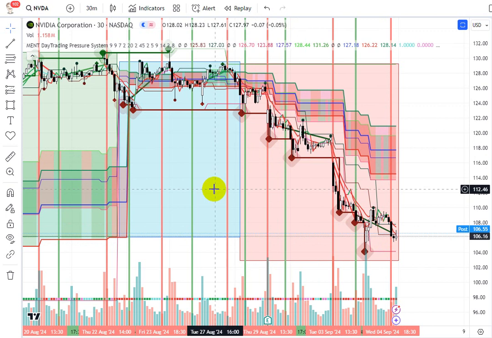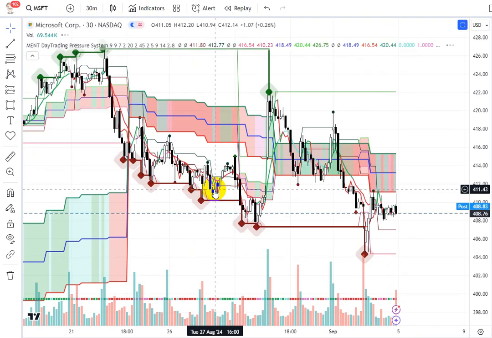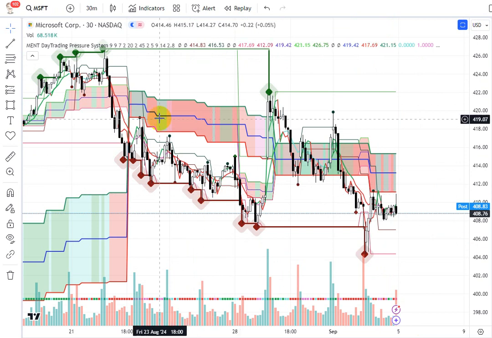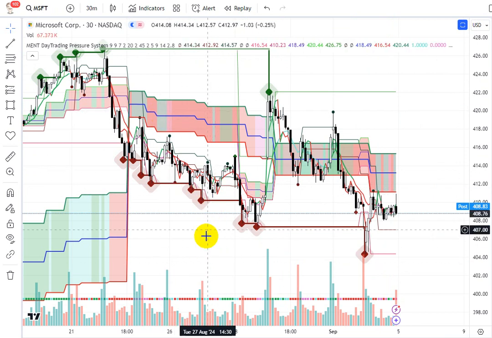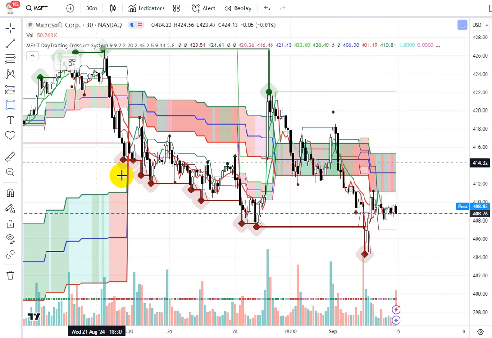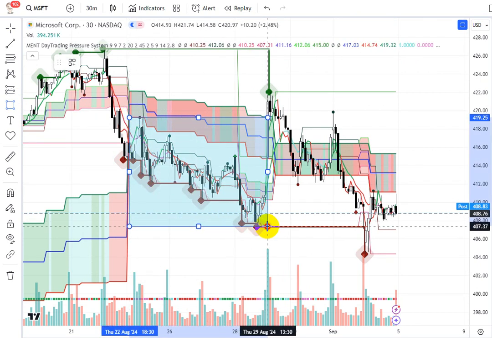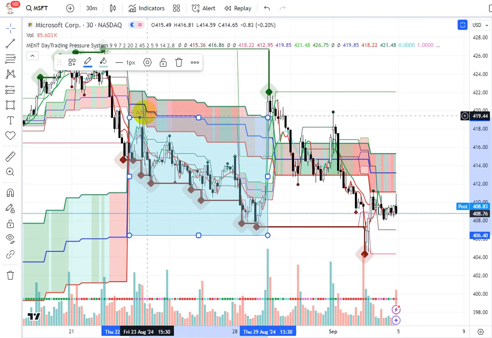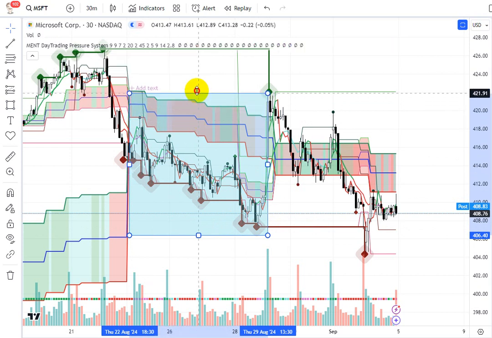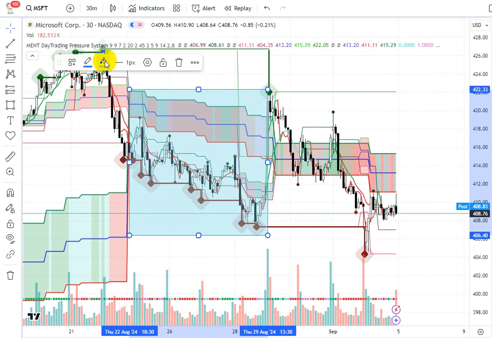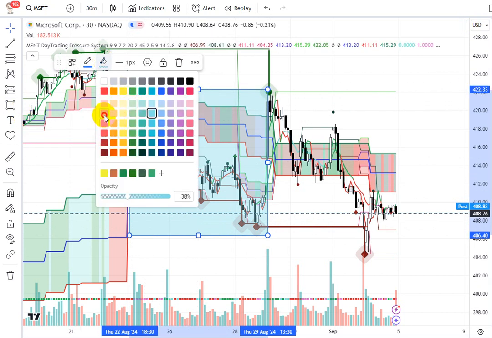So let's pick something else. I don't know, let's pick Microsoft. So look here, 30-minute Microsoft chart. Where's our dominant trend? I'm going to just highlight this with you. We're below everything, the ultimate 382 and unique 382 levels right here. This is bearish. So here's our dominant bearish trending.